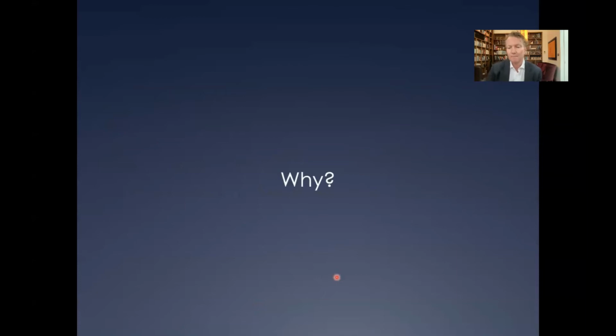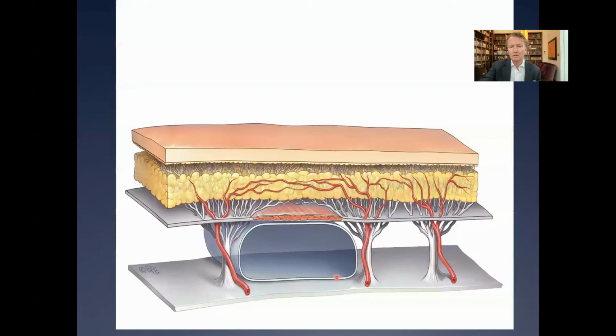Why? Well, the answer is because of mobility. If you think about it, if you want these layers all to be stuck together and act as one, as you do in the sole of the foot, you don't want the sole of your foot slipping and sliding around, then these are going to be rigidly bound together. But if you've got an area which needs to move, such as if layer 3 is composed of a muscle, say as in the face, then it's got to move. And if it's got to move, then you can't have a ligament there because it's going to stop movement.